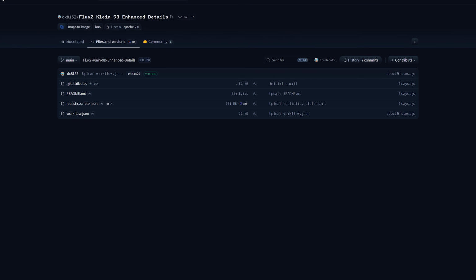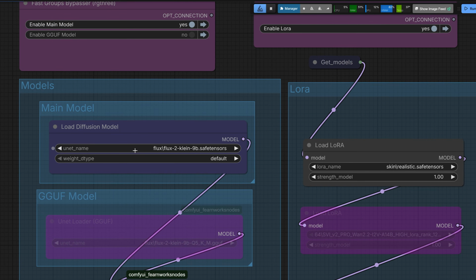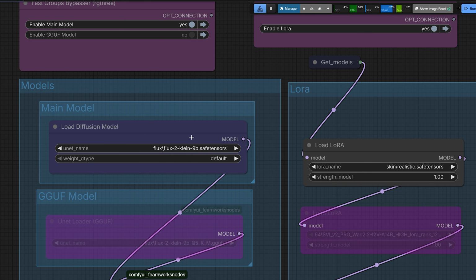Now, the base Flux 2 Klein 9B model is an absolute beast for speed and quality. But it has one major problem. When you ask it to make something realistic, it tends to aggressively push the image toward bright, lighting and generic standard skin tones. It washes out the soul of your original art. This new LoRA fixes all of that problem.